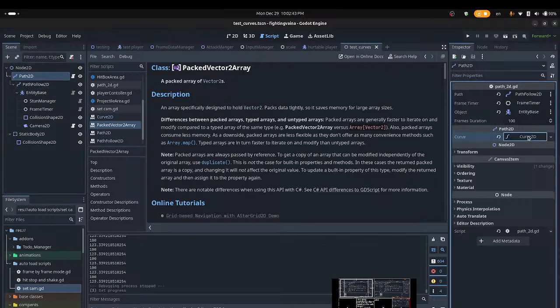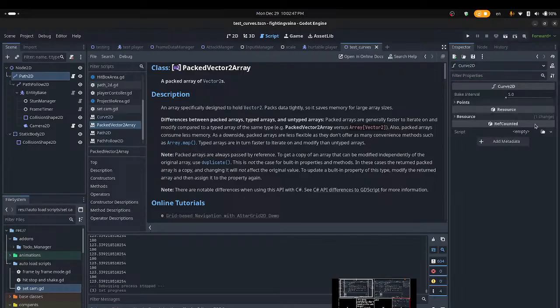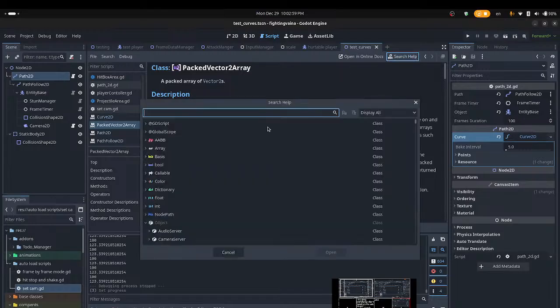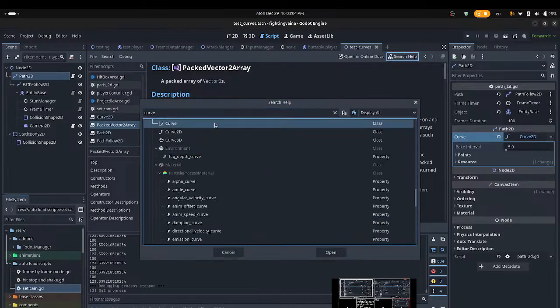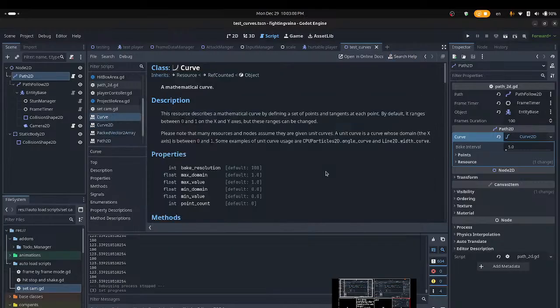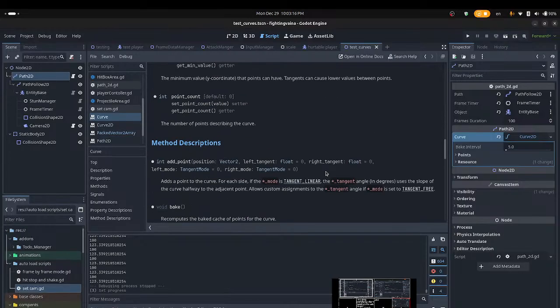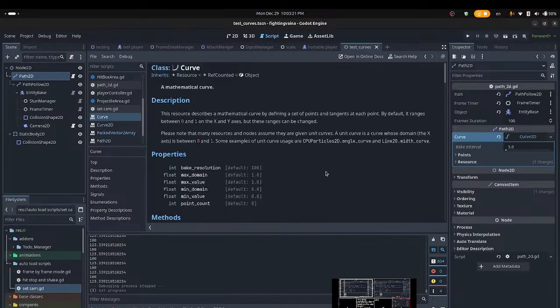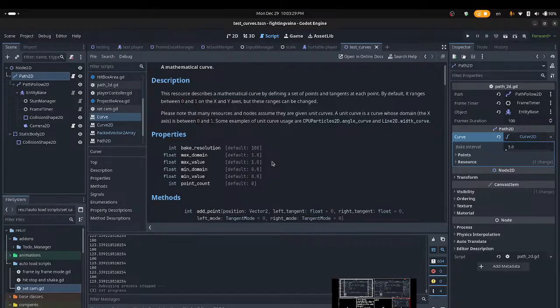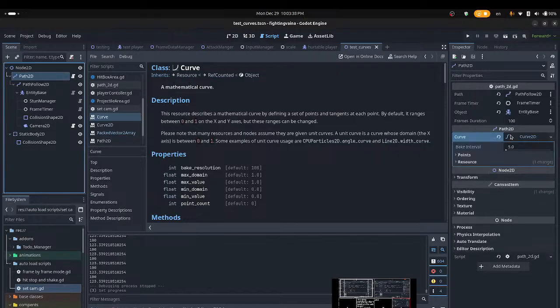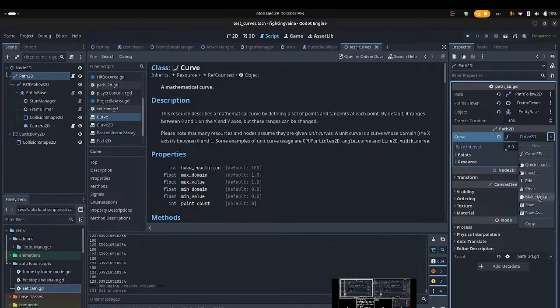I just remembered, I think I saw something about a curve, it's just not this. Okay, so Curve2D is not exactly what I was expecting when I initially started this.